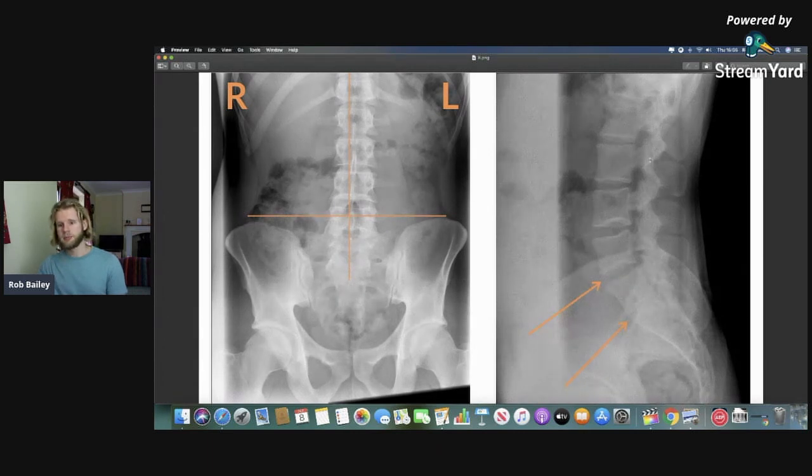There's likely to be a little bit of wear into the joints, so we call it facet arthritis, facet spondylitis, whatever you want to call it. Facet arthrosis, maybe sometimes people have heard, because we can see that it's quite a bit whiter through the back here than it is in here. So that just means that the bone's gone thicker.